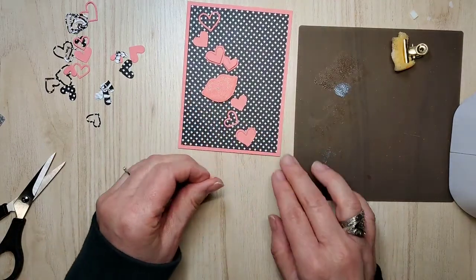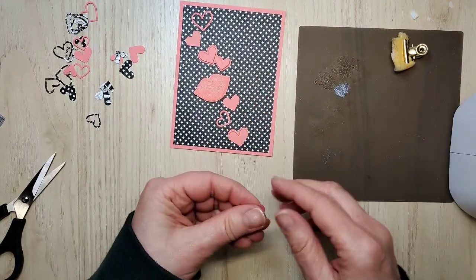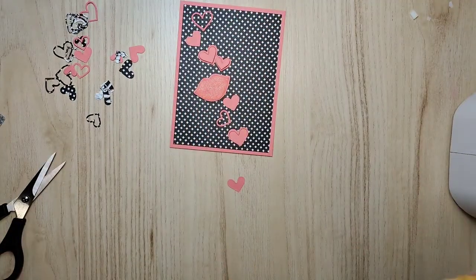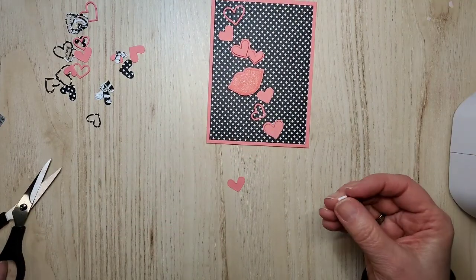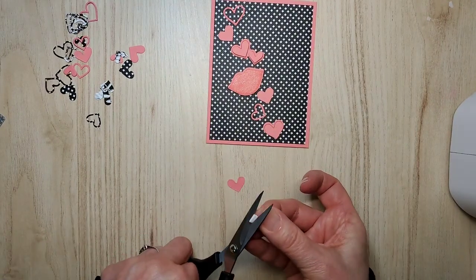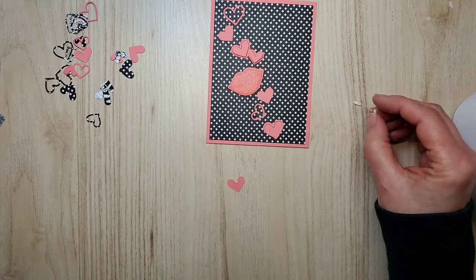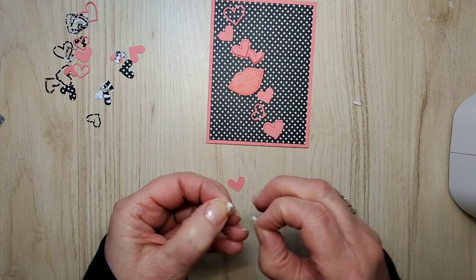Or you could have this as a wedding card too, maybe just a different DSP. So the possibilities are out there, and I'm sure you'll think up other occasions than what I've thought of. If you have any extra ideas, let me know, because I like stamp sets and I like dies that give me opportunities to make other kinds of cards.